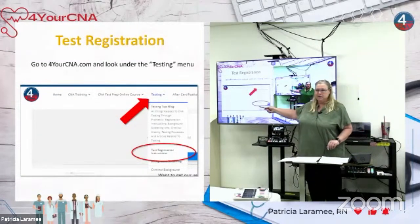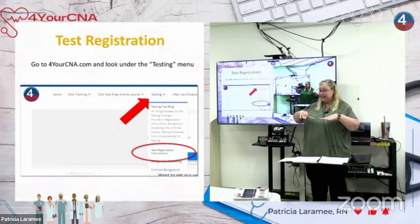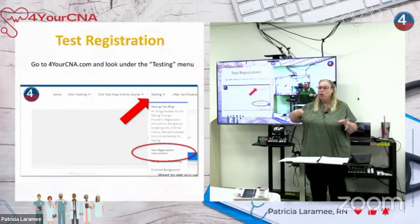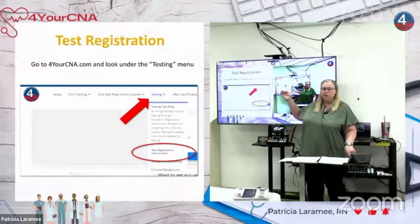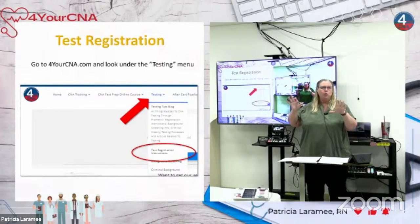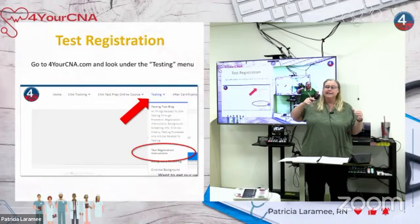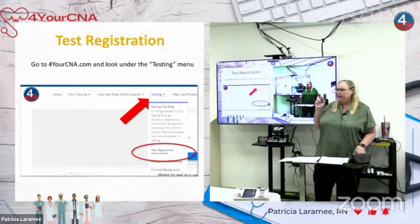remember here, right? Test registration instructions. This is the very first thing you see on that page, a video of me on my screen doing the online application. Everything from going to the website, what link to click to get to the application, how to register for an account, how to start. There's no button that says, hey, start an application, so it's a little bit more complex. So I actually walk you through from the very beginning, going to Google, typing it in the search bar, going to the website, what to click, what to put where. Everything is covered in that video. And then the slide-based presentation is that video, but just in a way that you can control the progression.